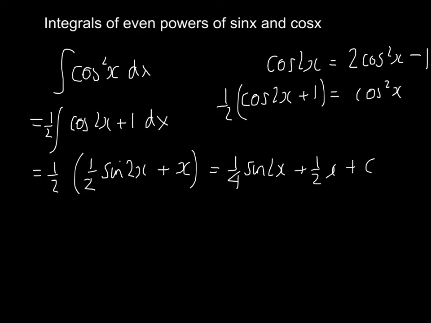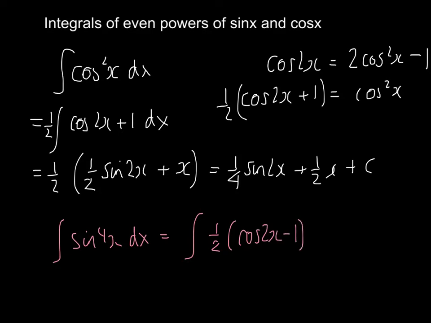Okay, so if I wanted to integrate, for example, sine to the power of 4 of x with respect to x, then I'd use my other identity for cos 2x. So that's a half of 1 minus cos 2x. And because it's to the power of 4, and that's just sine squared of x squared, I'll square it. So you do have to multiply that out and then integrate each term individually, but it is possible.